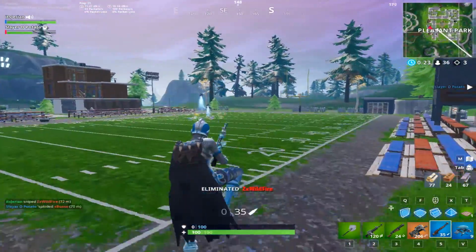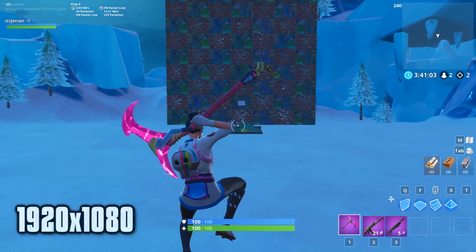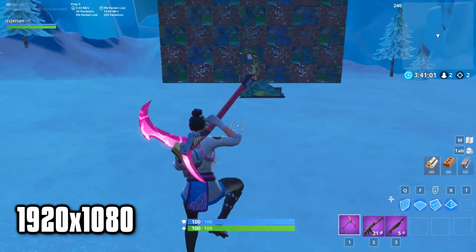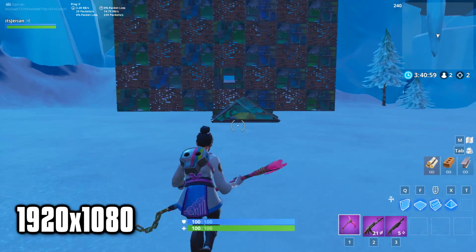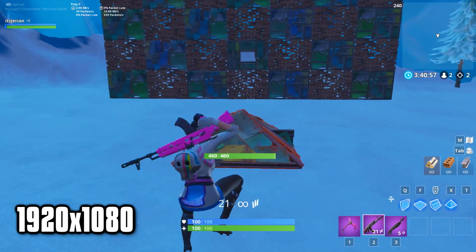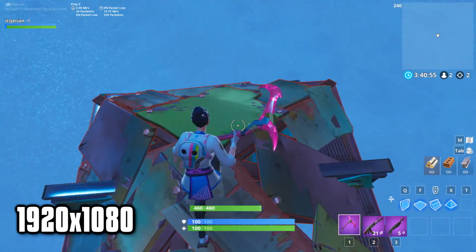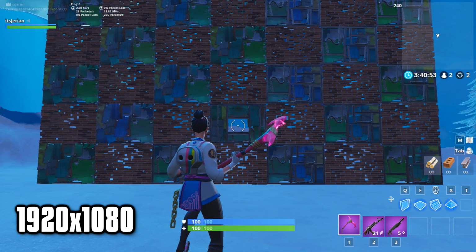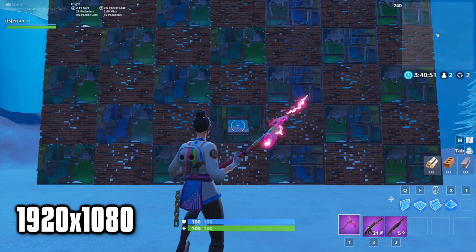So let's begin with native resolution. Native res is the same as 1920 by 1080, and it's called native because that's just the game's default resolution. Its aspect ratio is 16:9, and as you can see, your FOV allows you to see a little less than 5 blocks up the wall. This will be the wall that we will use to compare FOVs for each resolution.